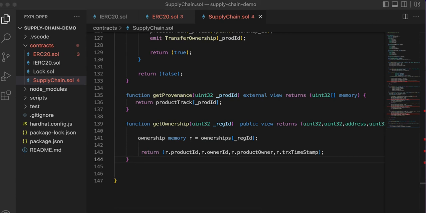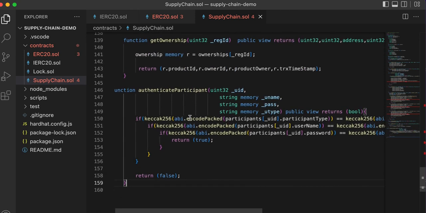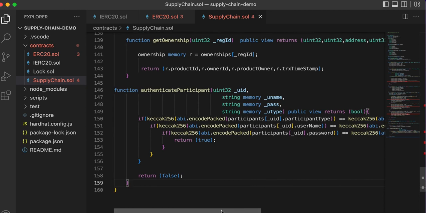The last function is about authentication. This is not the best way to implement authentication in your application, but we are just using it. It builds the basics of what happens in authentication. So this is the function called Authenticate Participants, and it takes the following parameters: the user ID of the participant that you want to authenticate, the username, password, and new type.